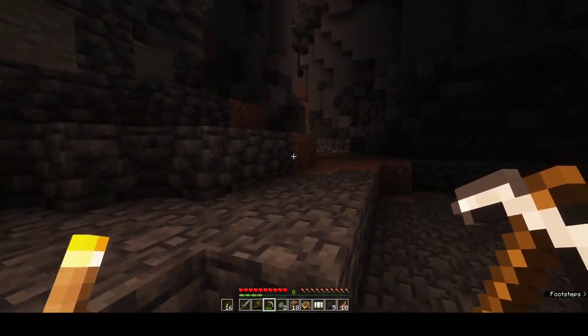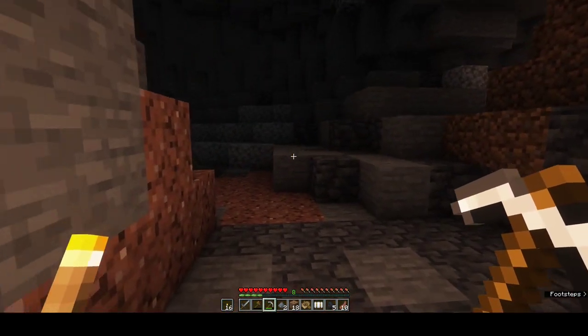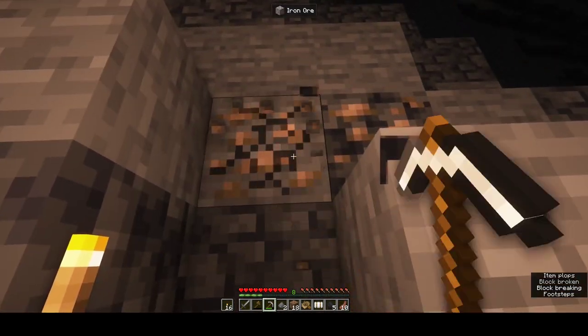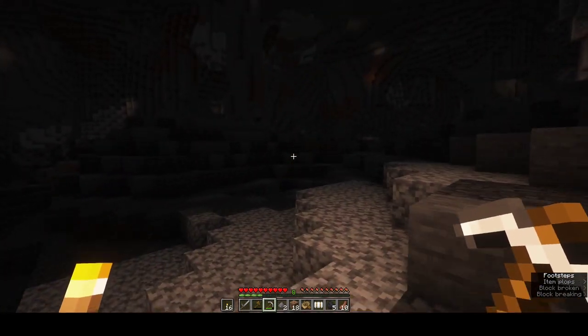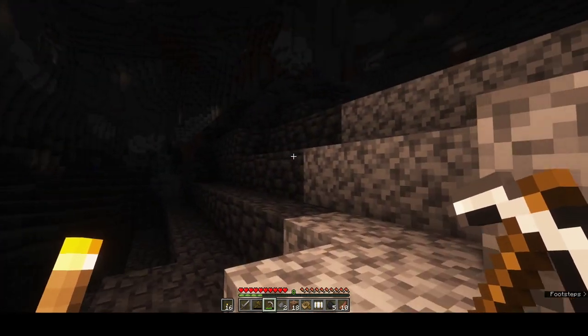Skeleton. Everyone is friendly. Yeah, that's lava. Okay. I'd like to see if I can find some diamonds or anything. Am I below zero? No, I'm at three. This here is below zero.